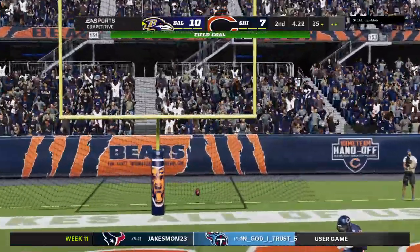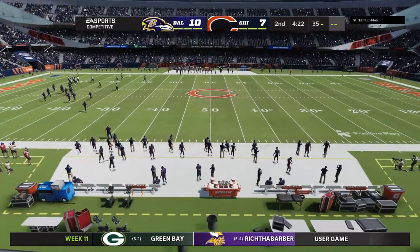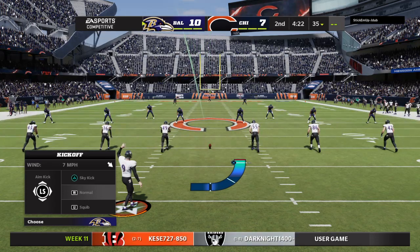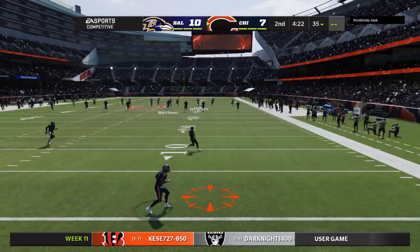And Tucker's kick right there. It's good. So a long drive gets them down inside the 5, but ultimately they settle for just the field goal. And I have to think that if maybe they were a yard closer, that would have made their decision tougher, and I think they likely would have gone for it. But in this situation, they just decided to take the 3, and I think it was a smart move.